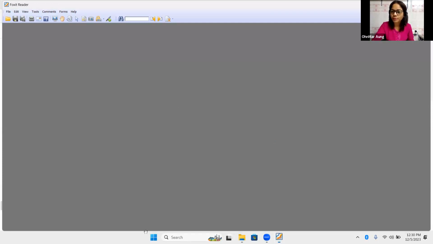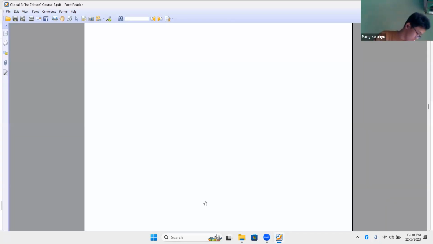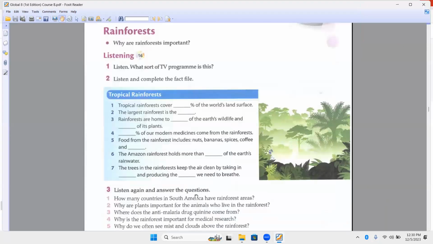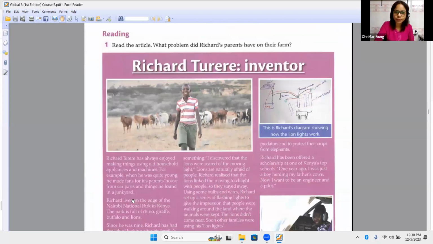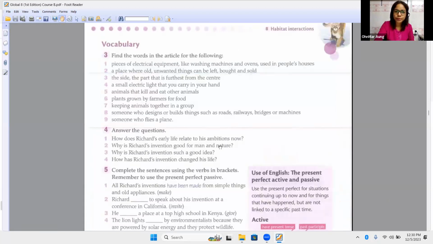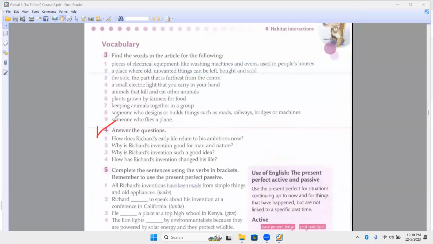Do you know what to do? Yes. No, dear. Explain to me. Like, where? Oh, wait. First of all, please open page 65. This page. Can you see my share screen? Page number, please. 65. Oh, yeah. You are supposed to look at 64. Reading passage is there. I am doing number 4. Number 3 is already finished. Number 4, there are 4 questions. You need to look at the answers by reading the passage from Richard to Riri in Venda.